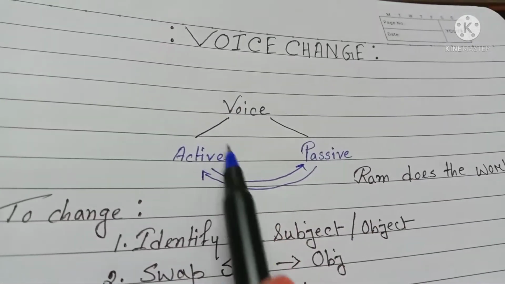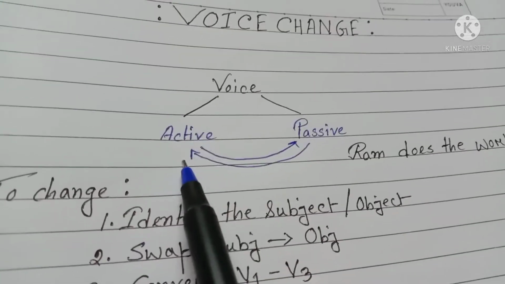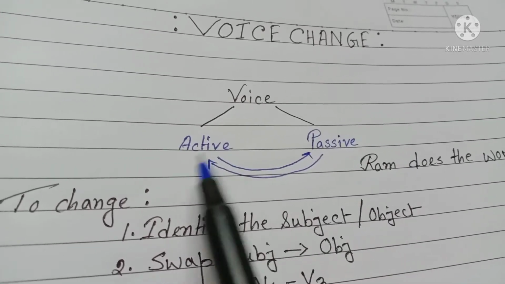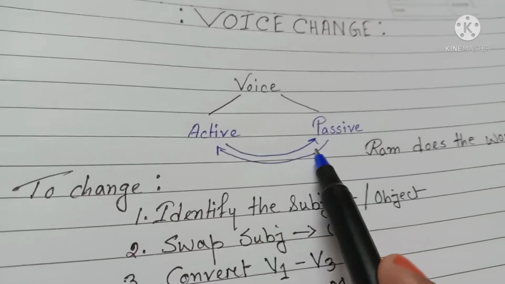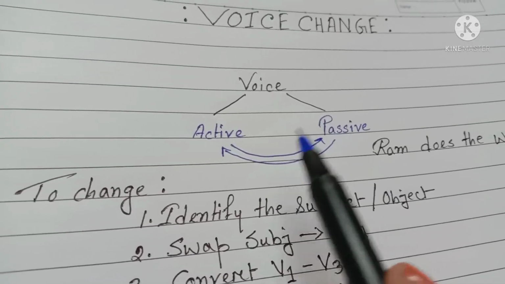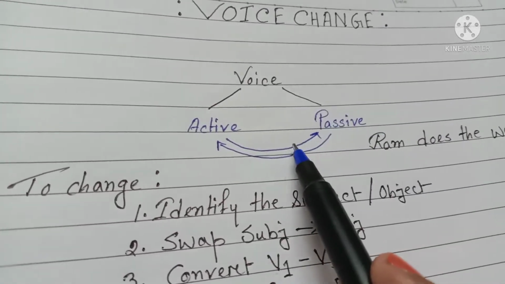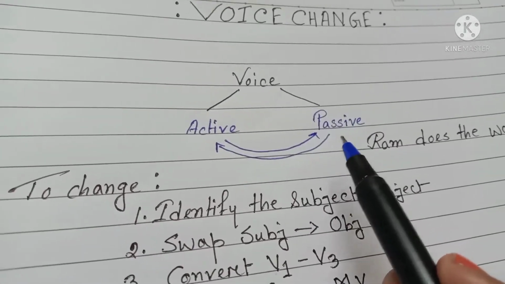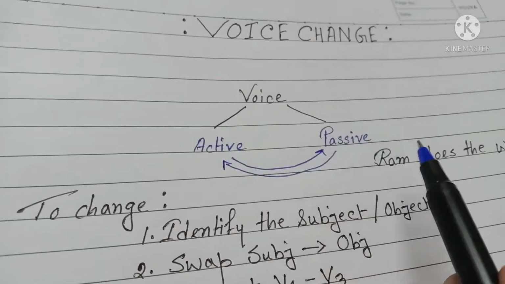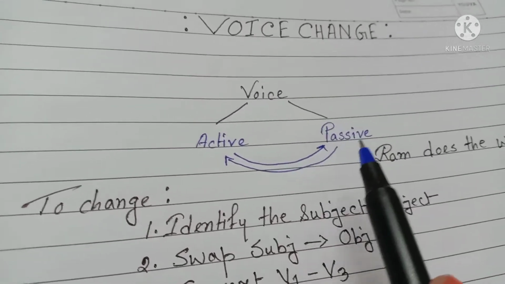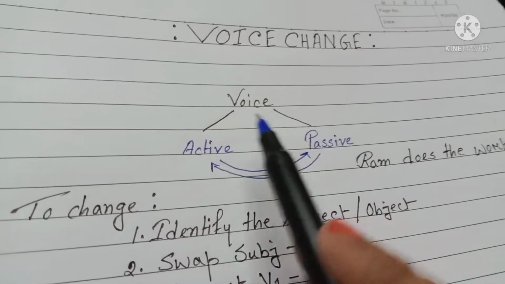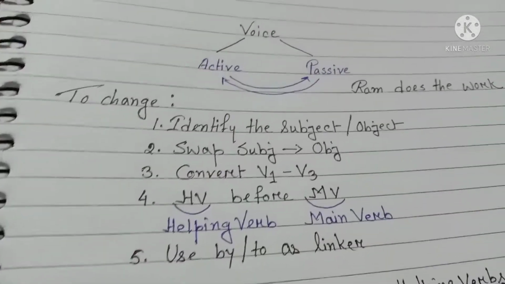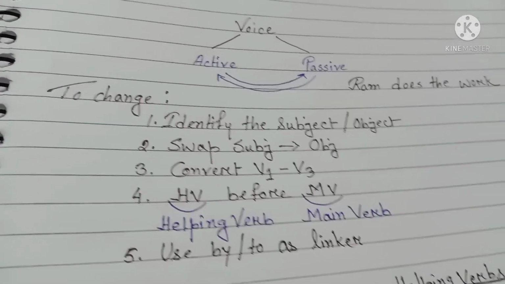We all have heard these two categories of voice, active voice and passive voice. But when you get questions like change the voice into passive or vice versa, you get very panicked and think that this is a very tricky, hard thing. No dear, it is not at all hard, but you have to memorize 5 rules which I'm going to discuss with you in this video.